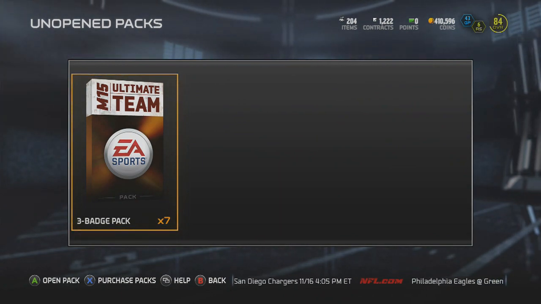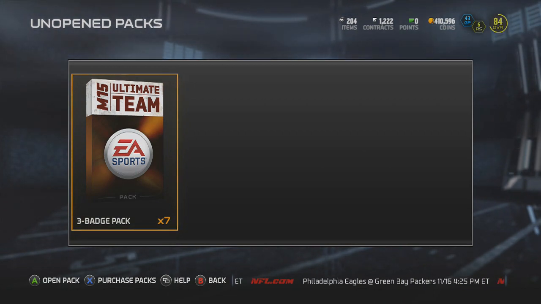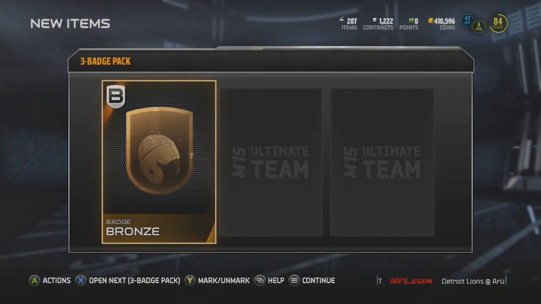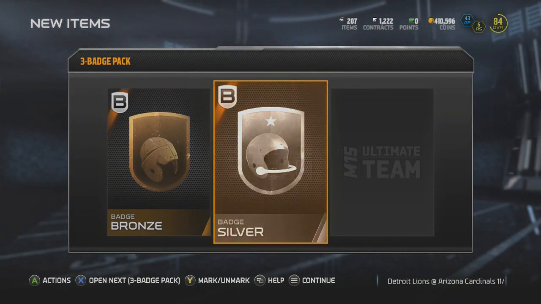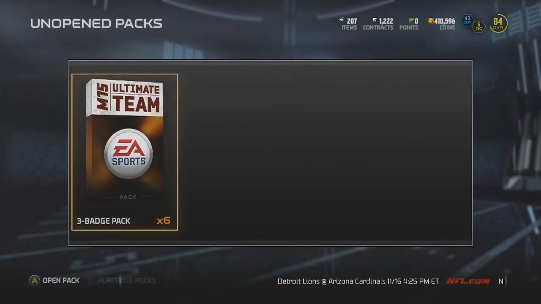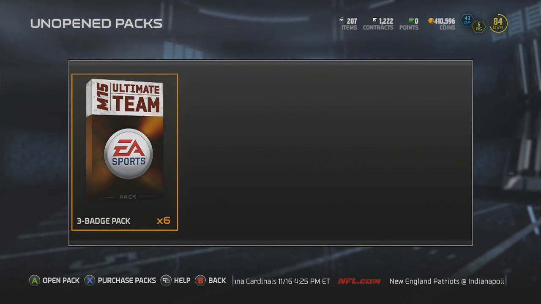So we still have 21 badges to go. And maybe we can get 2 elites in 1 variety pack opening. That would be insane. Man, that really just took me by surprise. We get a bronze badge, a silver badge, and a bronze badge. So, I really don't even care what else we get. We got that 80k right there, maybe a little bit more.